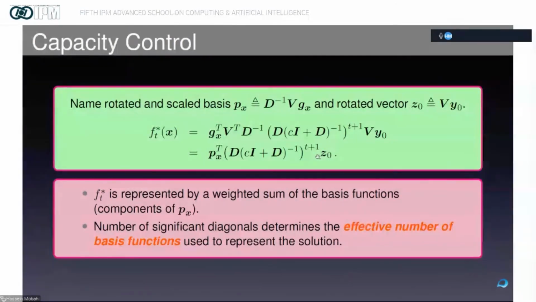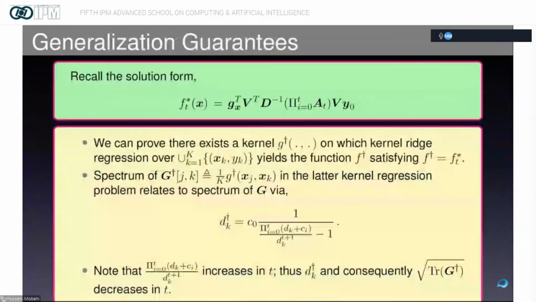The only thing to make sure you understand is that this Z0 is not the original label. It's not saying that I want to choose a subset of the original labels. It first rotates these labels, and then in that rotated space, it's using a subset. But still, it's something that is limiting the capacity of this representation, right? Instead of using the full information in Z0, I'm now using this. In fact, you can develop a formal generalization bound using this, but in the interest of time, I'll skip the details of that to show you some experiments as well. But these details are available in the paper.